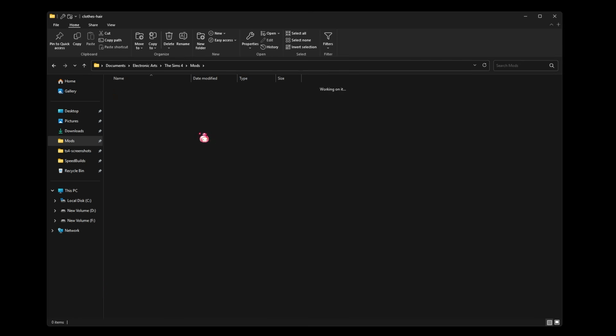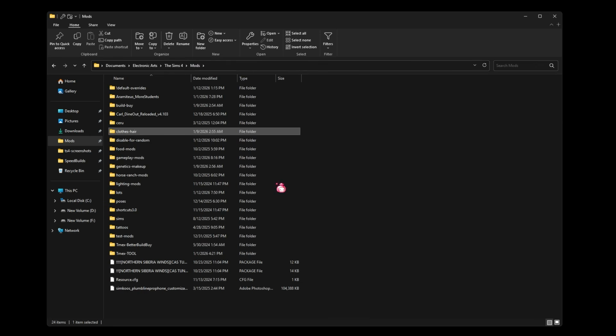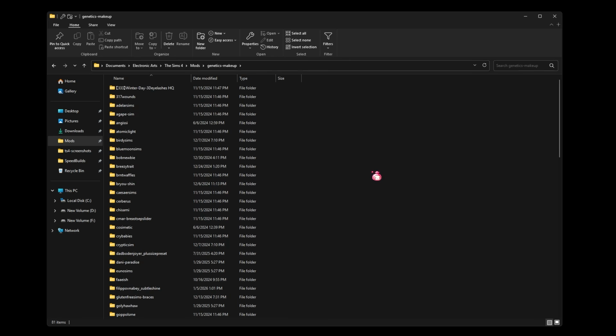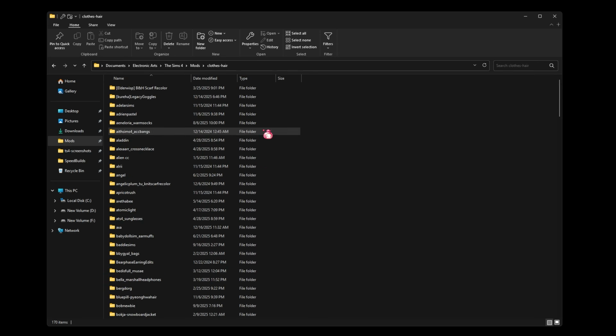So let's go to my clothes and hair folder. It's really just an all around Create-A-Sim folder. So there's accessories, everything that's involved with Create-A-Sim is in here, like things you put on your sim. Now, I do have clothes, and then I do have genetics and makeup. I mainly divvy this up based on skin details like eyes, like contacts, that kind of thing. Presets, sliders, anything that's the genetic of the way your sim looks, I guess, is how I do that. And then also makeup, of course. So, of course, it's up to you, but this is how I do it.